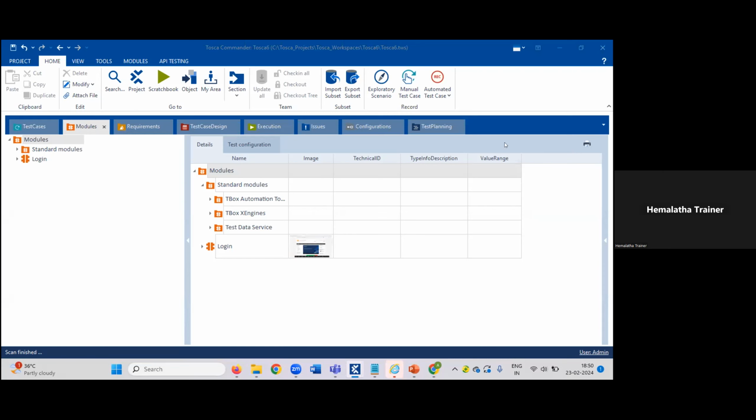Some of the guys will probably get difficulty while dragging and dropping modules to test cases. That time they will get more confusion. By dropping into the test case, they will drag to another thing. That also I will show you tomorrow.